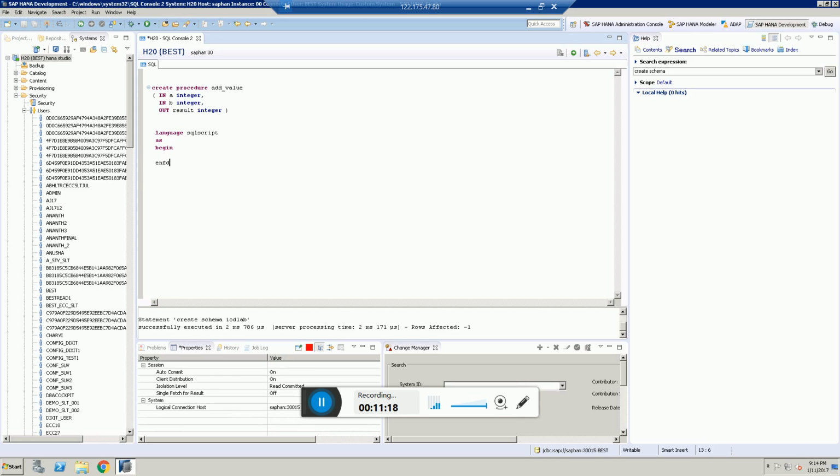Begin then end. This is the standard syntax for a procedure when you create any procedure.